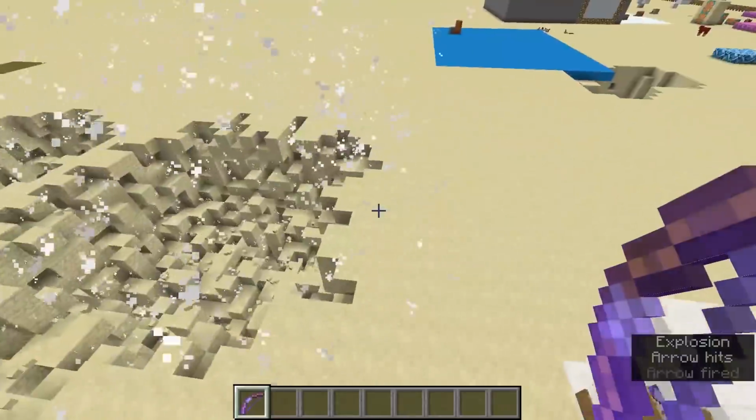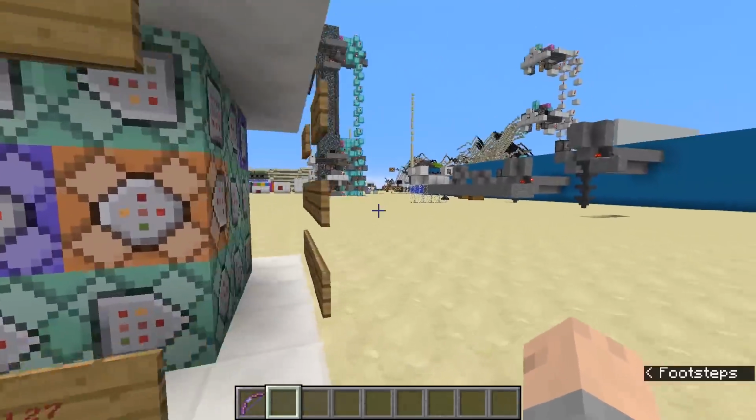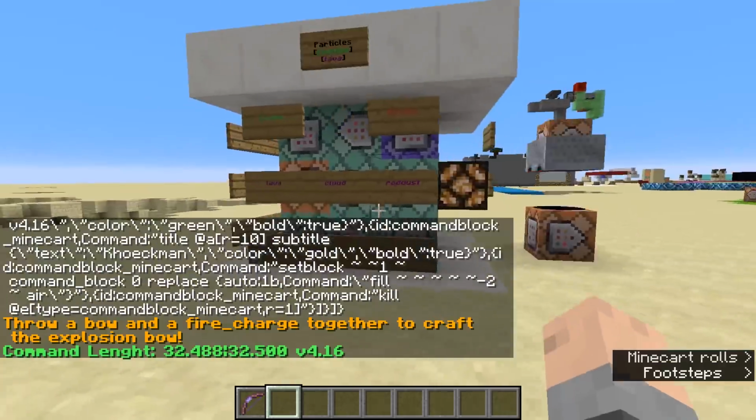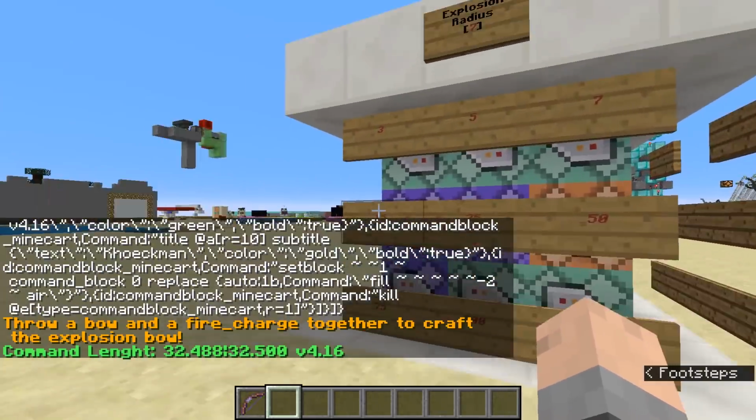Oh my gosh. Whoa, we're getting pretty big here. Oh no, we already destroyed some signs. Oh gosh. We gotta go back over here. Always active. There we go. Set that up. Perfect. Okay, so that was 15.